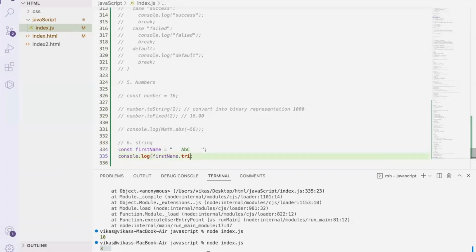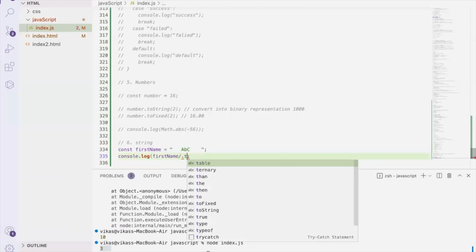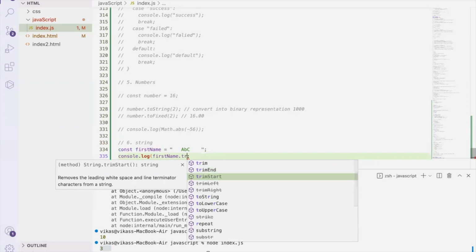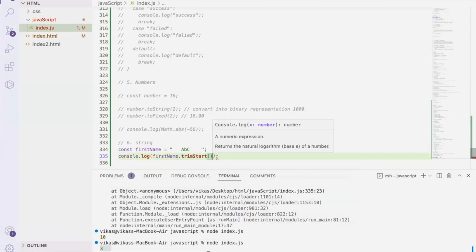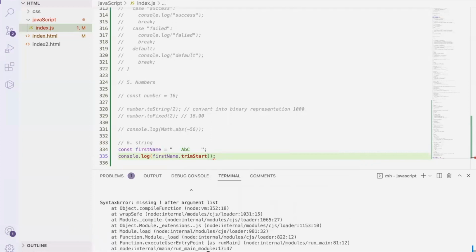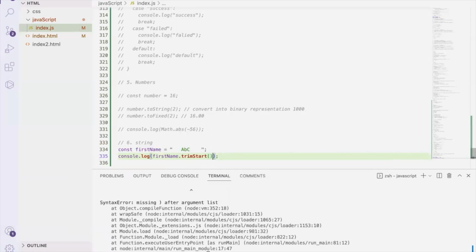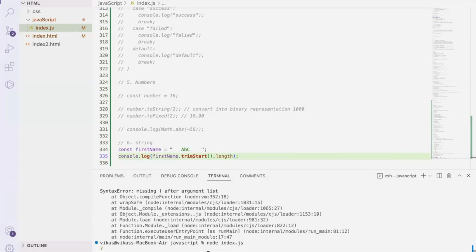Now we have an option called trimStart to trim at one end as well. So name dot trimStart. Let's say you want to remove only at the first, not after that, so you can go with this. And let me find the length here. And here you go, 7.